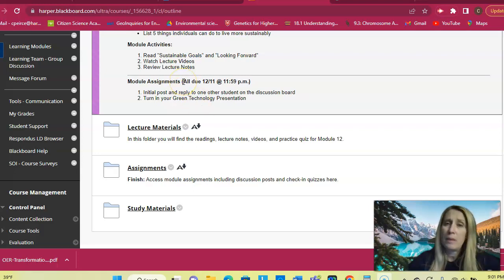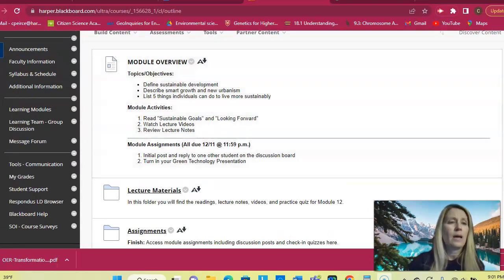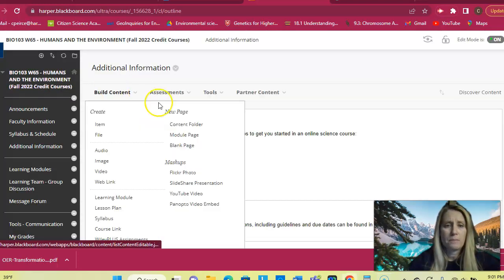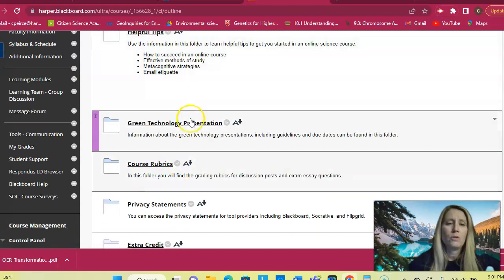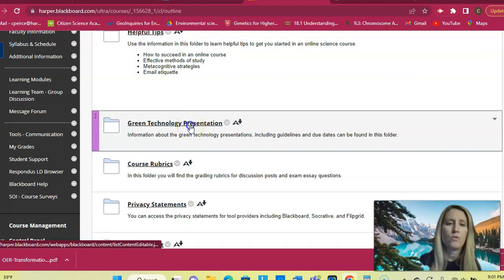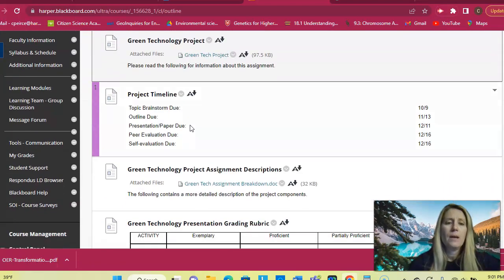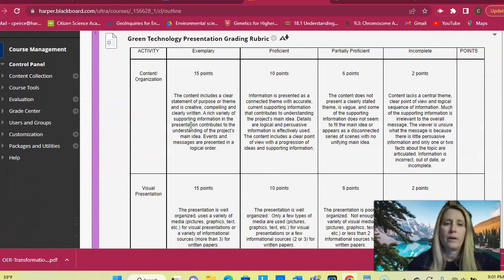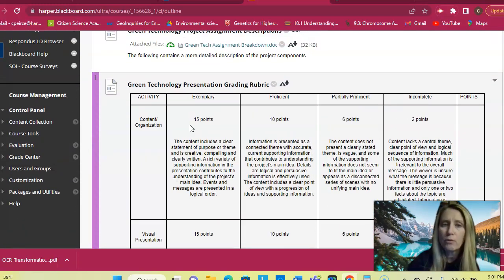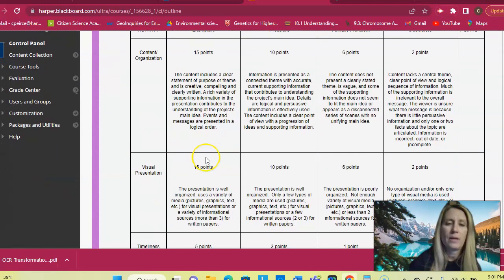The only thing that I would keep in mind when you're thinking about the project itself is if you go into additional information, and you go here to the green technology presentation, I do have sort of a grading rubric for it. And again, it's more or less built on the idea that you're going to use some sort of visual media that includes images.